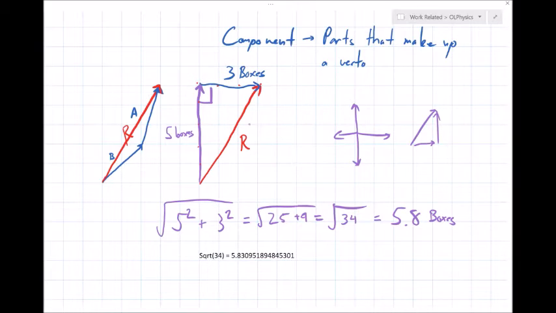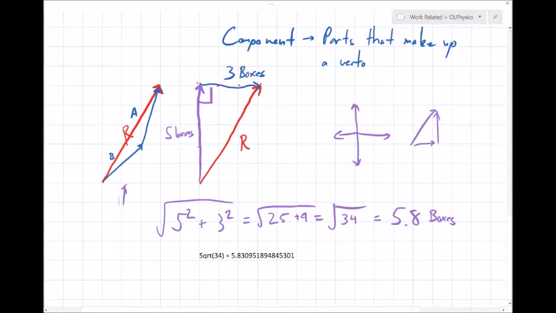So what we do is we can still draw our resultants, but then we just take away those A and B vectors, right? This might look a little confusing because this A and this A and this B are different from these components.